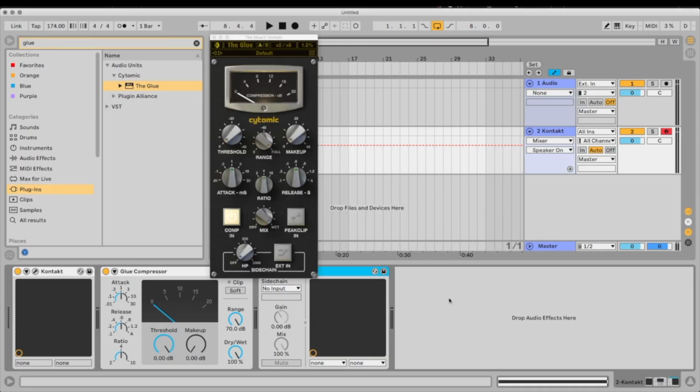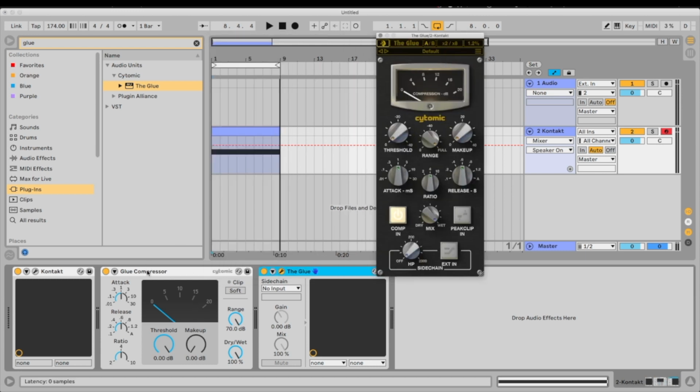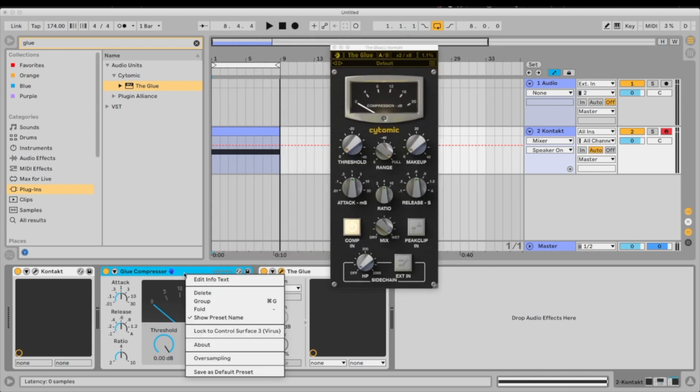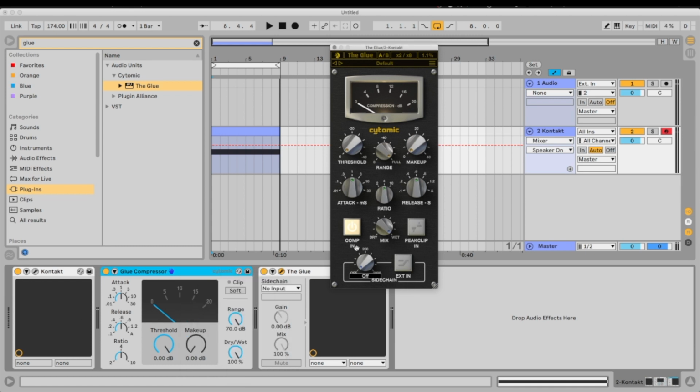Number 34. There's this awesome plugin called The Glue by Cytomic, and it's now actually a part of Ableton. As you can see, the Glue compressor is powered by Cytomic up here in the right hand corner of the plugin. So I'm presuming it's the same things going on in there, which is awesome. I think that maybe there's a few more options in the Glue that doesn't come with the Ableton version, but there is oversampling in there, which is awesome. I would say definitely worth checking out the original Cytomic Glue, but it's like a bus compressor. You would put it on your buses or on your master. It just helps to glue everything together. So that is Glue compressor in Ableton. On to the next tip.